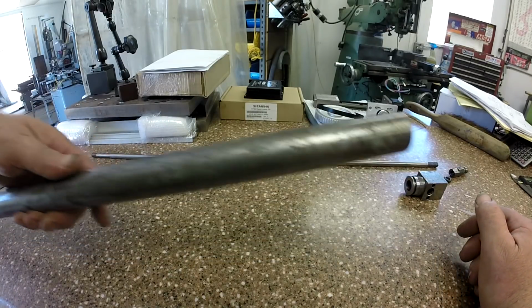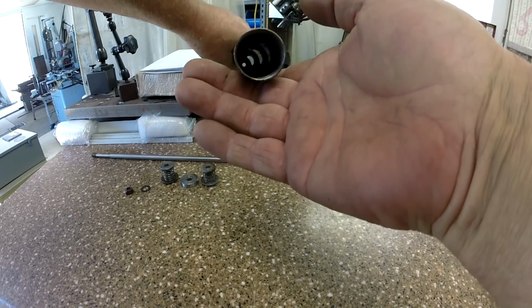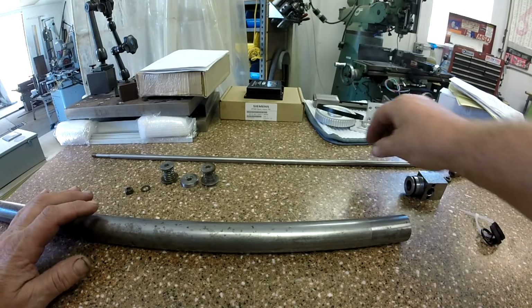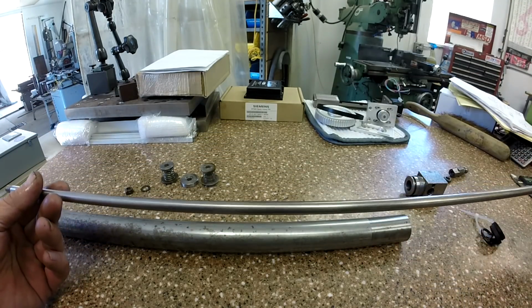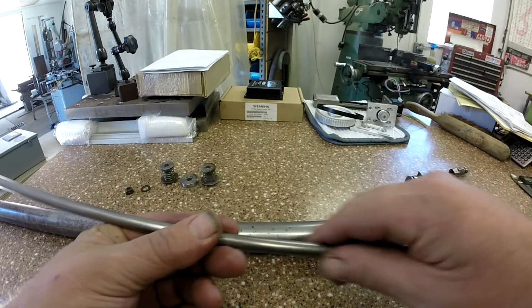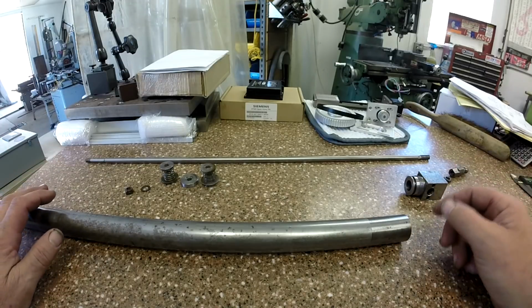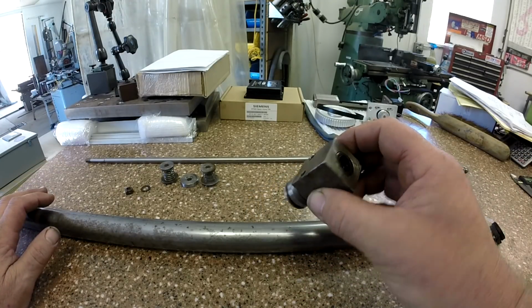The tube is a 1 1/8 inch. I don't think I can get you down to look at that. You're probably too dark down there, but it's a 1 1/8 bore. It's got a 3/8 chrome rod. And my rod was in really good shape. Nothing wrong here. It was just the rod end seal had gone bad. Even the bushing inside the head was okay. This is the rod end here.